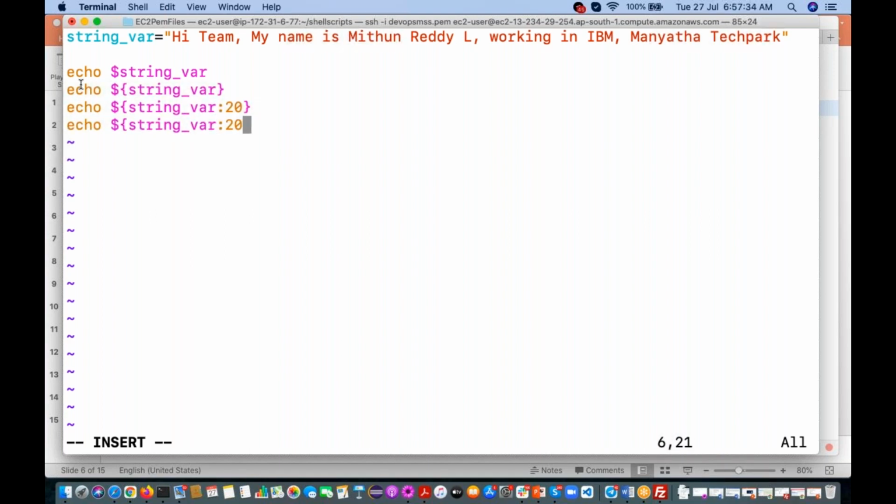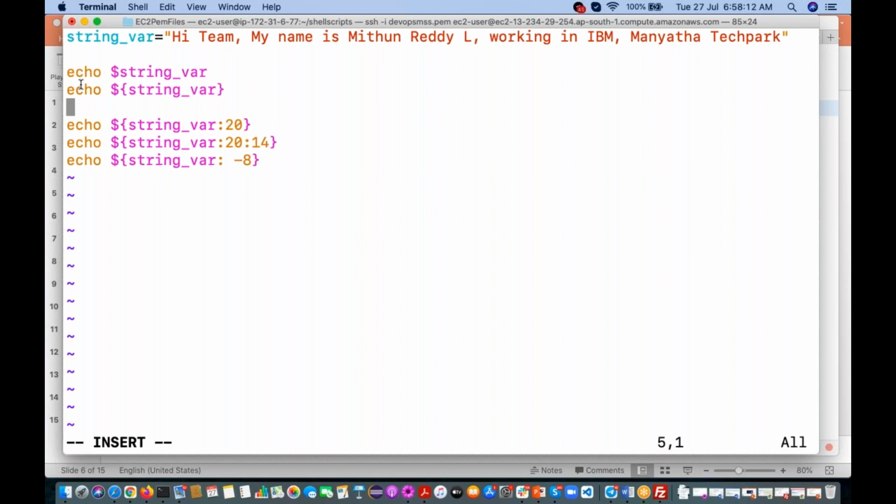Okay, so I want to display the last 8 characters. For that you can use the variable name colon -8, and close the curly bracket. Right. Now you can display the length too.